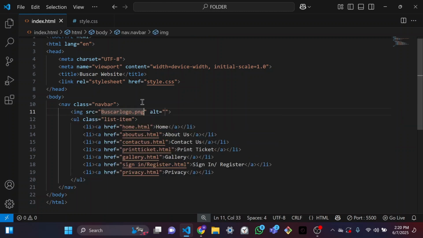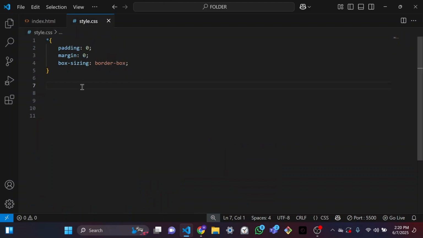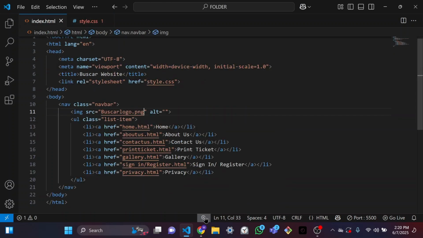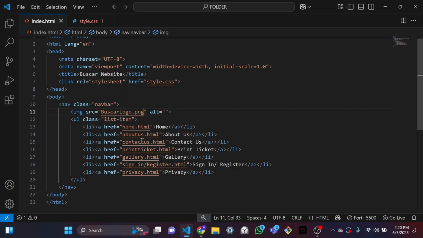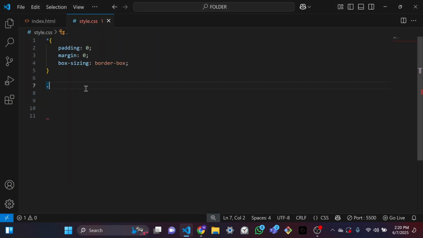So this is the logo. Let's first see how it looks. So this is the logo, and these are our nav links there at the bottom corner. Let's now style it using CSS.